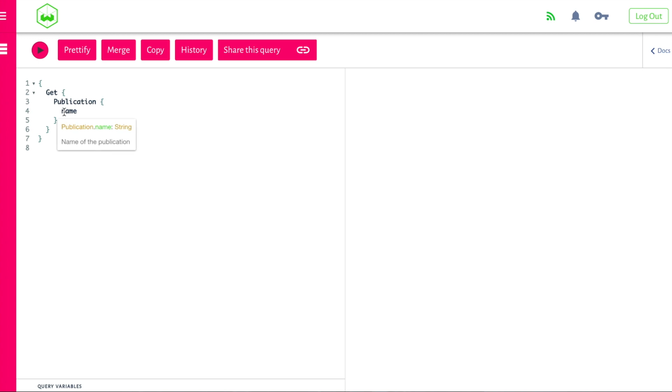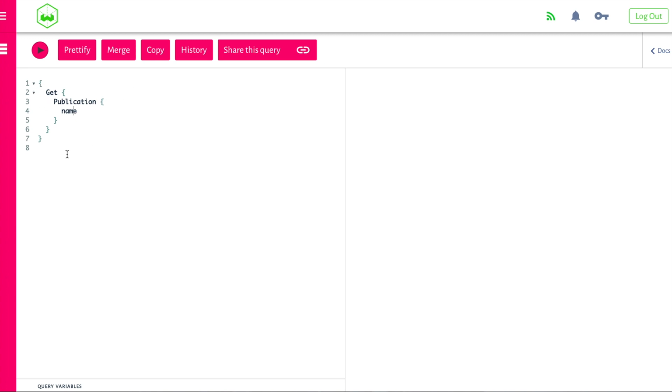Now here's where the GraphQL part comes in. The GraphQL is really good at linking these objects together so that you don't need to do several different REST API queries to return the different classes stored in your database. So publications have another class, articles. So you'd say name has articles, and that links to the other class property object of articles. So you have publication name as being one of the properties, and then it would link to the other objects such as articles, which might have a property like the content of the article.